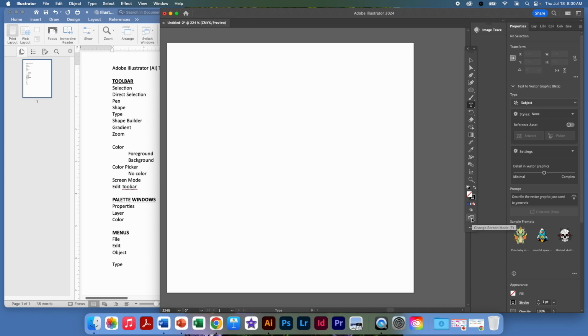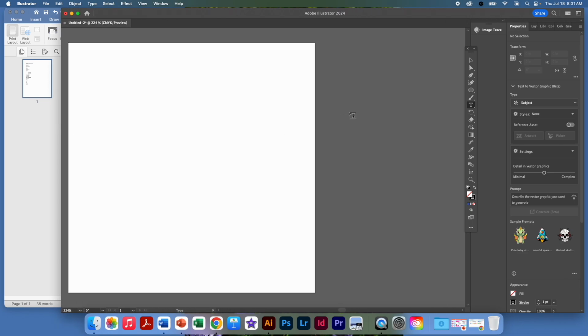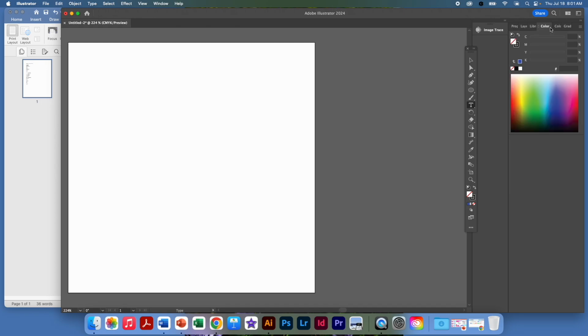This is your screen mode. I don't mess with it. I like the way the screen's set up. But if you click on it, it'll go full screen, and then it toggles. You can choose full screen mode, full screen with menu bar, or normal screen mode. That's just how you like to look at things. It's going to be a while before you figure that one out. And then the three dots down here are for editing the toolbar. Over here on the right, you'll see the palette tab window. You can see, you guys understand tabs for the different ones.